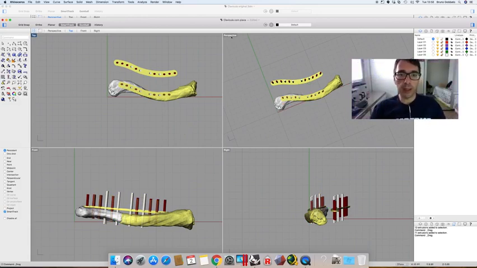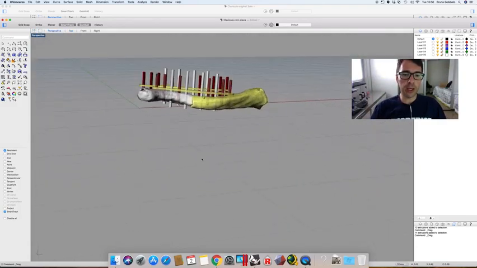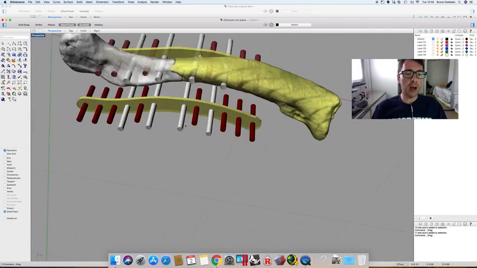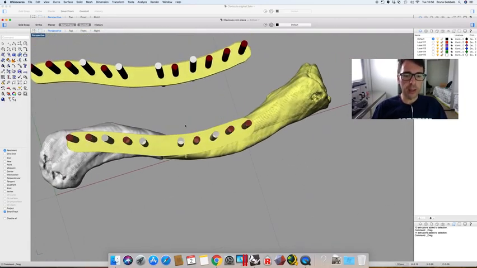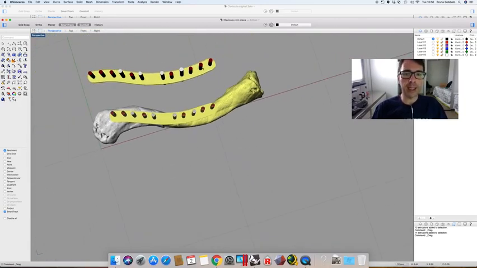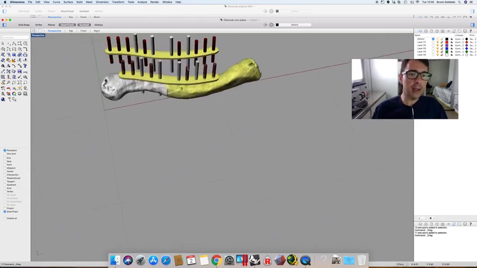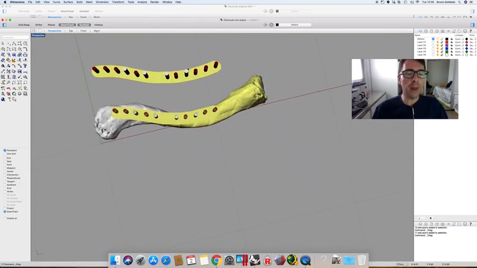By doing that, we can choose which implant is the best choice, and where the screws should be, the locked and the non-locked screws. In this case, the locked screws are the red ones and the cortical or non-locked screws are the white ones. Okay, that's how we draw, and we are going to teach you how to do that.